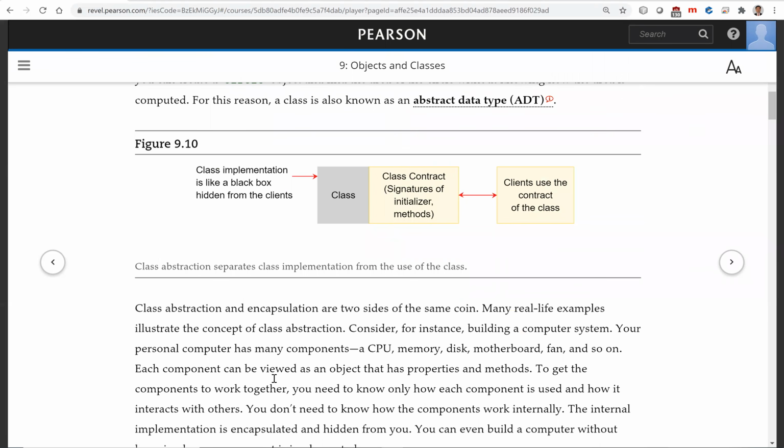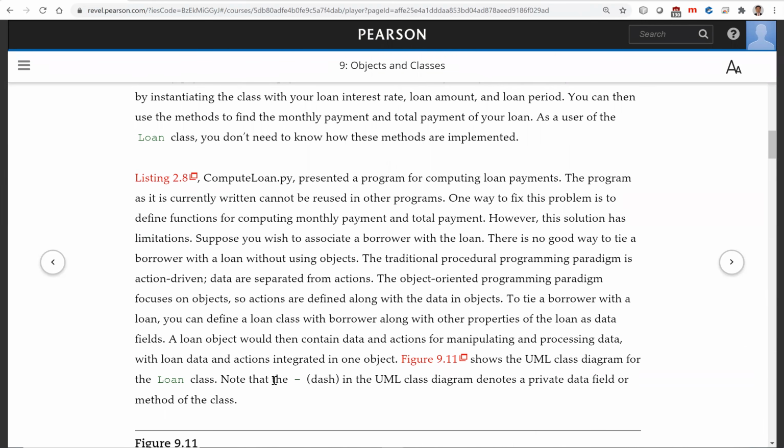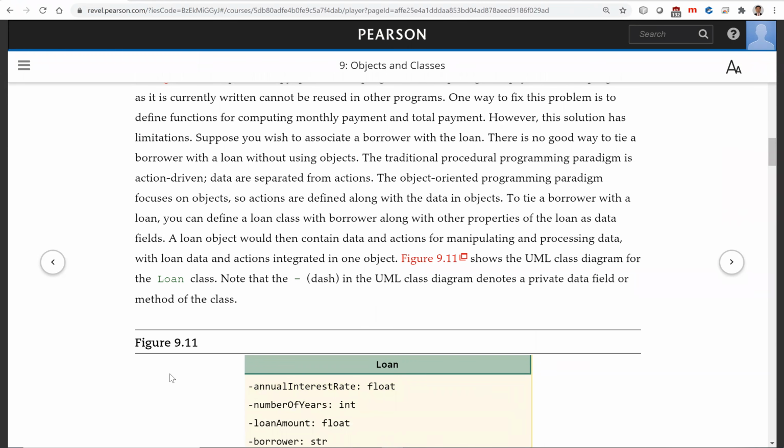So let's look at this example here. We're going to look at the loan class. We already used the loan in many examples before this chapter. In chapter 2, we developed a program to compute the loan payment: given the loan amount, the loan period, and the annual interest rate, we computed the monthly payment and total payment.